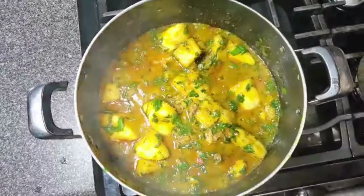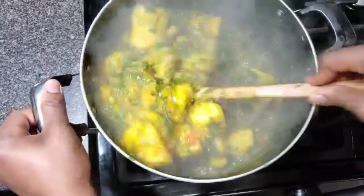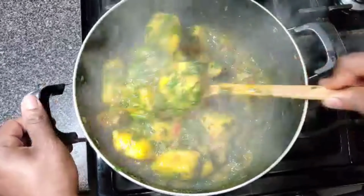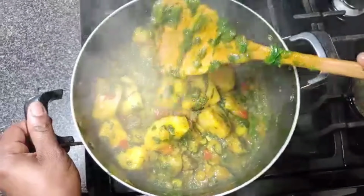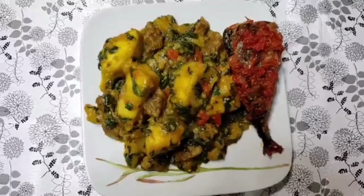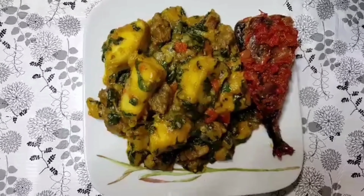Here you go, guys. Our yam porridge is ready. Grab your plate, everyone. This particular yam porridge doesn't last a minute in my home. Everybody loves it. It looks so good, guys. Now I'm hungry. Okay, guys. Our yam porridge is ready to be enjoyed with grilled peppered mackerel fish. Come join me, guys.